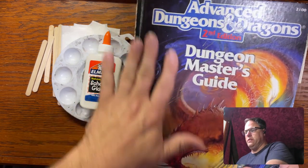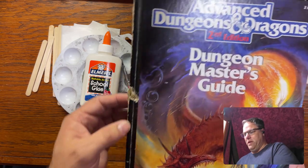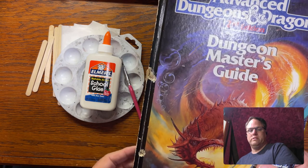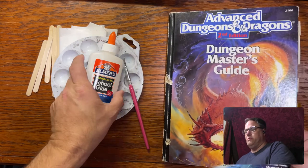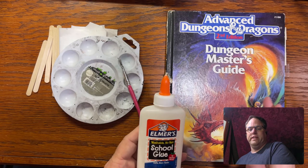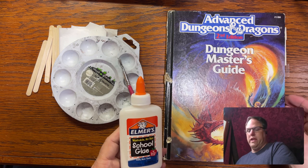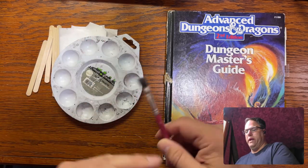But today I'm going to do some fixing on this. I'm not going to be able to fix these holes because they're just too damaged. But I'm going to actually fix and reinforce some of this stuff here without using tape. Instead I'm just going to use simple Elmer's glue. That's all you actually need to fix any book — pages falling out, binding coming loose, edges frayed. You really only need Elmer's glue and an old paintbrush.